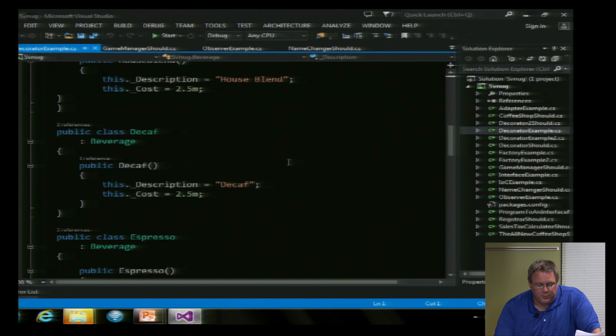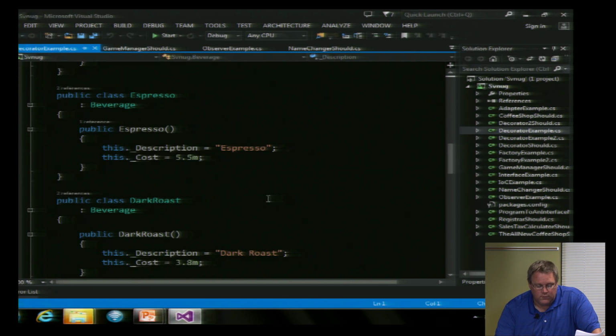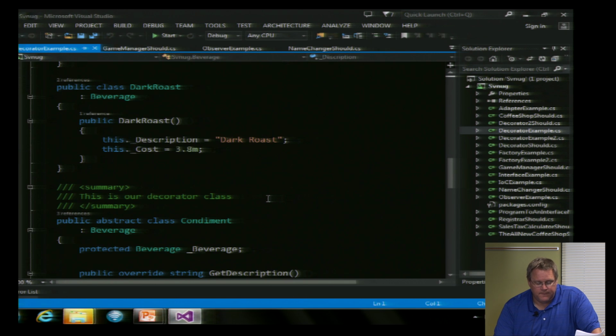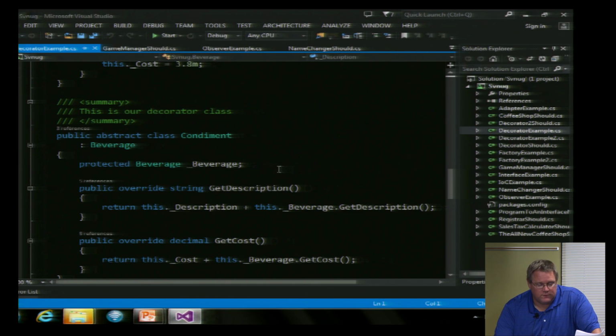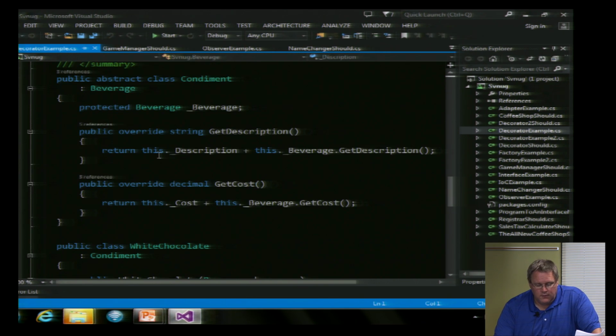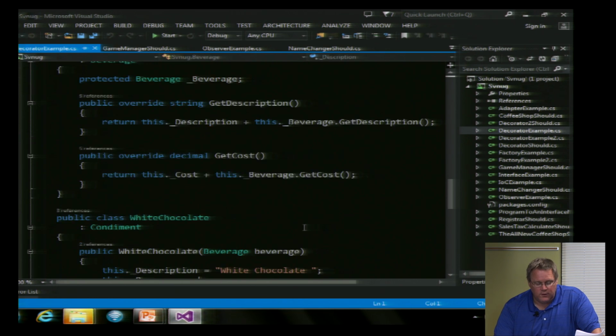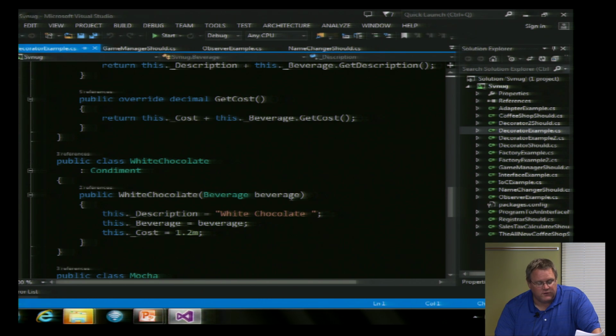Okay, so we got a house blend, a decaf, an espresso, a dark roast. Then we have all of our condiments, okay? Notice that the condiment inherits from beverage, okay? So we have all our condiments, and basically all we do here is we tack on the description to the beverage description, okay? We tack on the cost, and we pass in the beverage into the constructor each time so that we can keep track of what beverage we're getting in, okay?